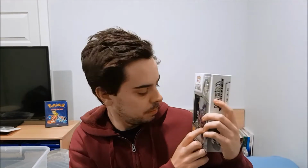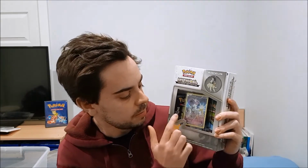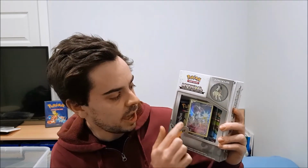Not to mention the actual box is pretty cool itself, because you get 2 Pokemon Generations boosters in here, as you can see. You get a promotional card for the Pokemon that the box relates to, which I believe comes with a trading card code up behind it, but not for me. And you also get a really cool pin of the actual Pokemon. So I think this has a lot of collectability, not to mention value. I love things that come with a pin or a figurine, which you'll see, because everything I have has a pin or a figurine. I don't actually collect them myself, I just think it adds something.